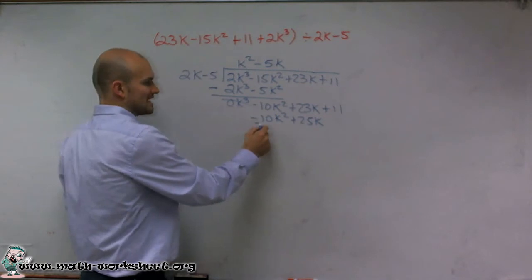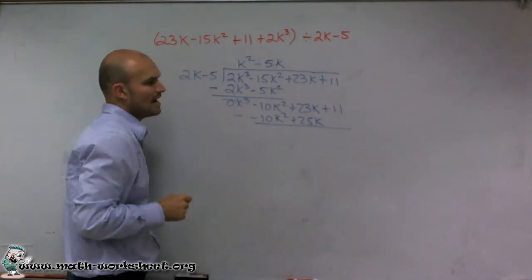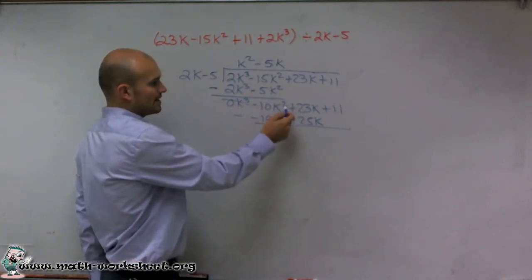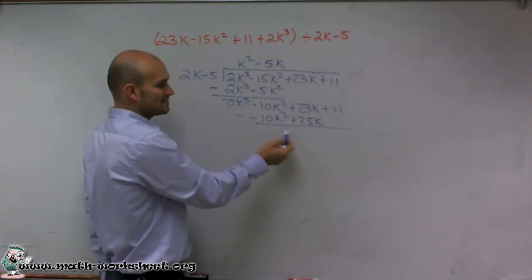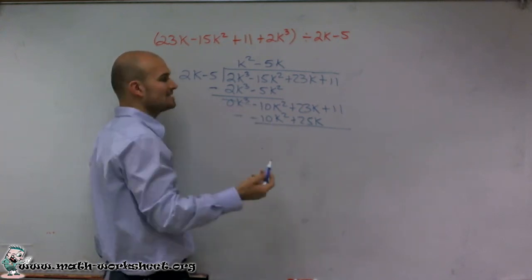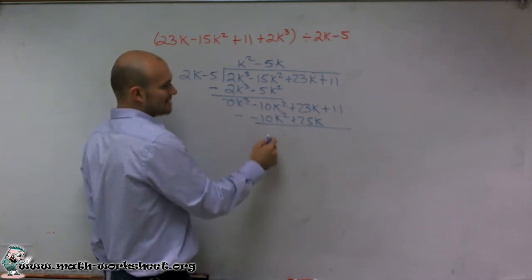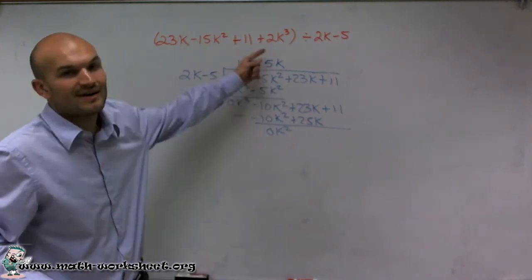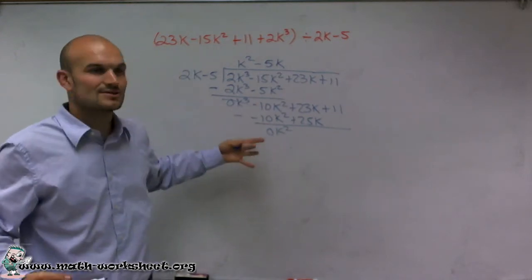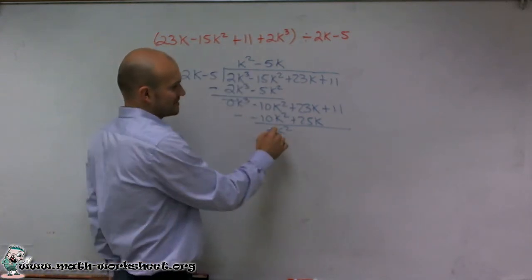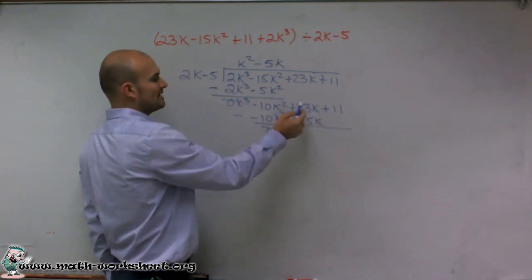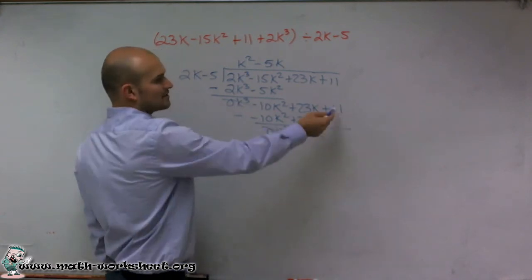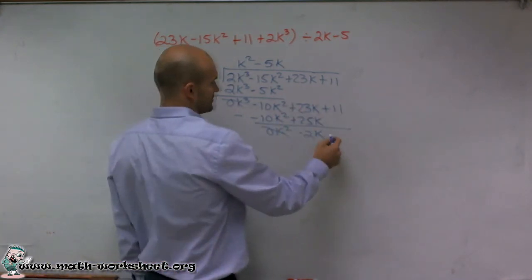Then again, we're going to do the same operation. Subtract all of my terms from the bottom from the top. So negative 10k squared minus a negative 10k squared, the double negative will give me a positive, so negative 10 plus 10 is now going to give me a 0k squared. And if you haven't noticed, we always want to divide so that we get that to cancel out. So your work should always make sense with that. So that's going to cancel out. 23k minus 25k is a negative 2k. And then there's nothing I could subtract 11 from, so I'll just bring that down.